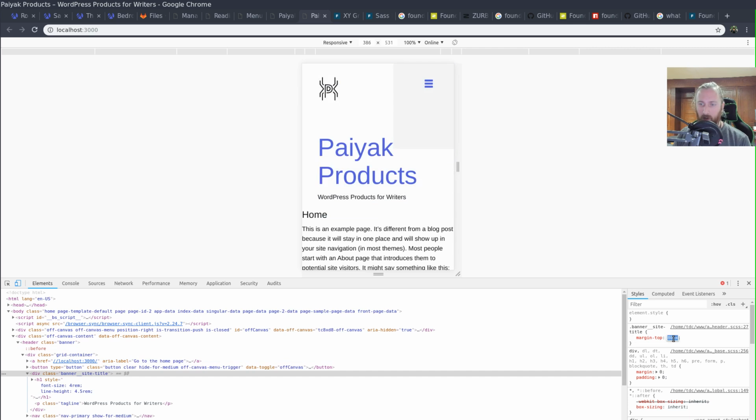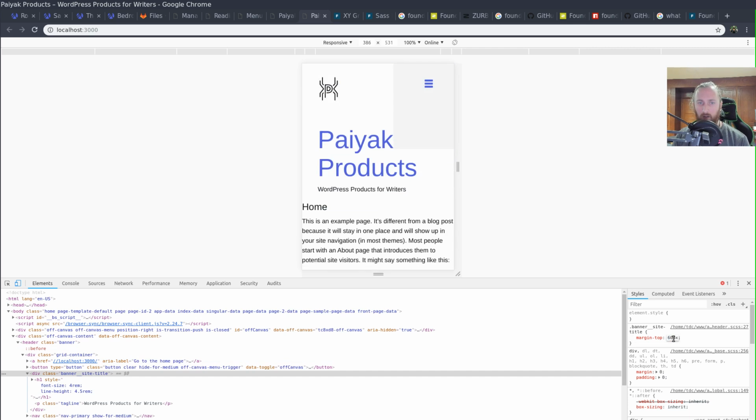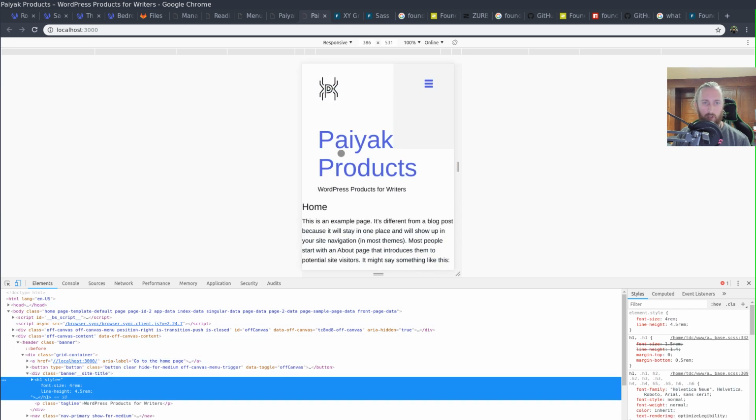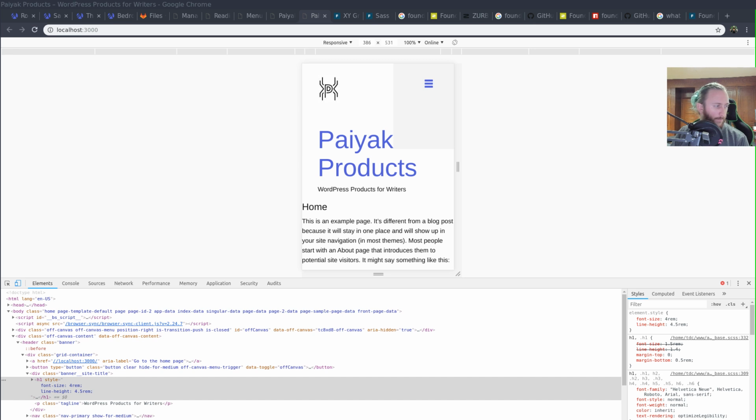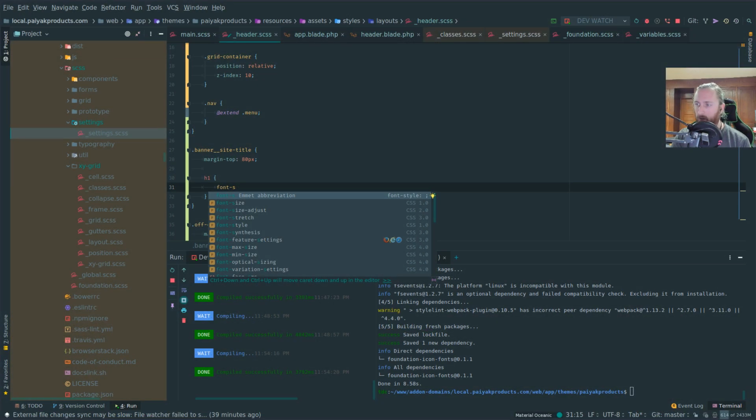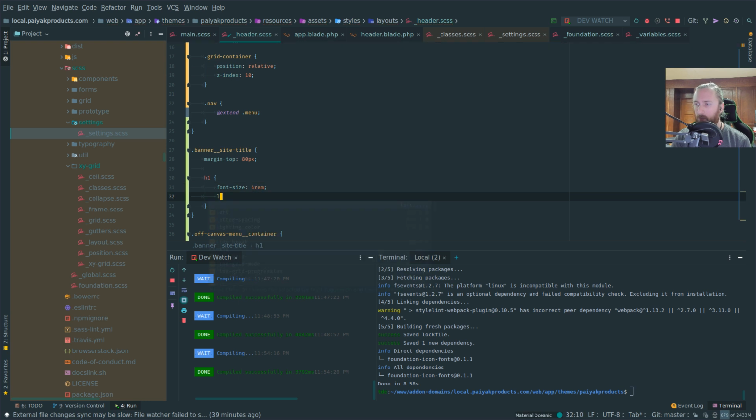Yeah, so let's try with less. More or less like that. Obviously the font family is not correct and everything, but I'll get to this later. Okay, well, let's give this a shot. So font size 4 rem, line height 4.5 rem. I could use 1em, can't I? Or 1 in a little bit.